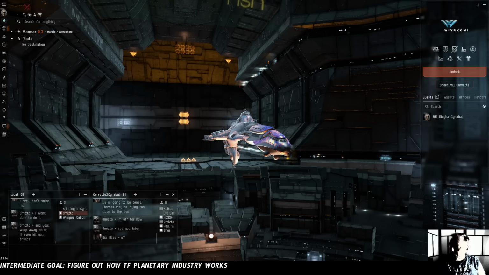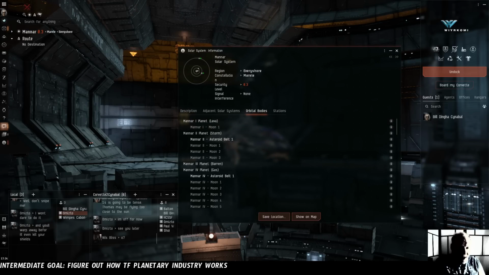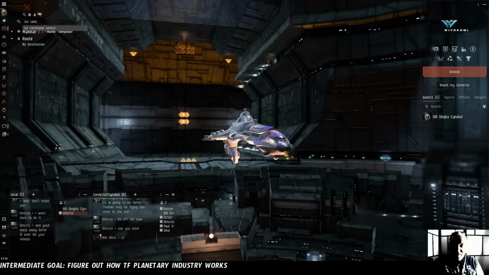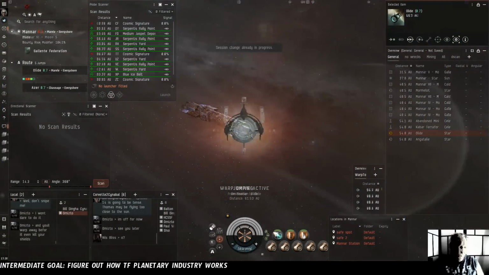The two basic resource inputs to make super tensile plastics are noble gas and planktic colonies. And both of those are produced on ice planets. Now, if we look at the information for Manar, we can see that Manar has a total of 8 planets, and Manar 7 is an ice planet. Perfect. So all we need to do is buy ourselves an ice command center. Lydia, let's go pick up an ice command center.